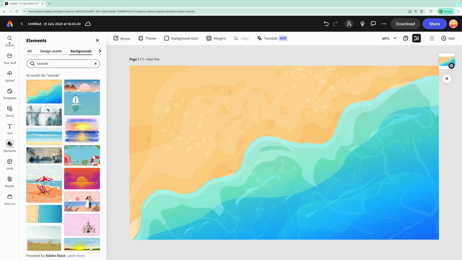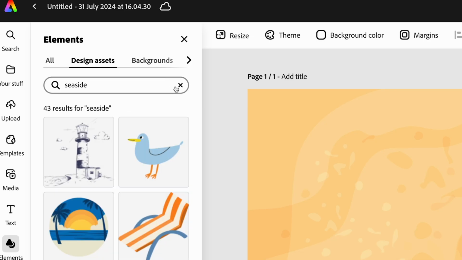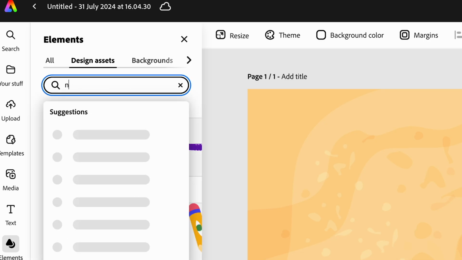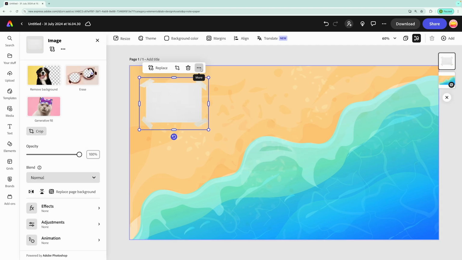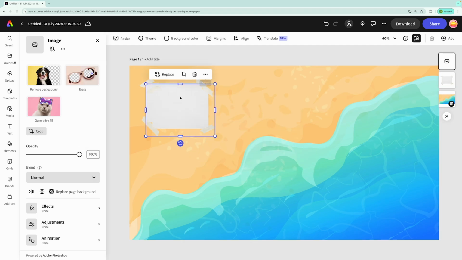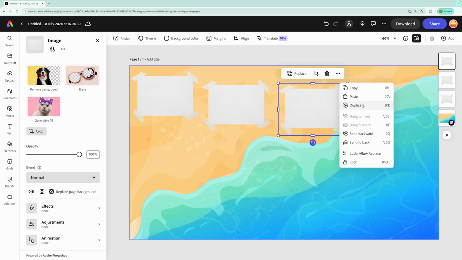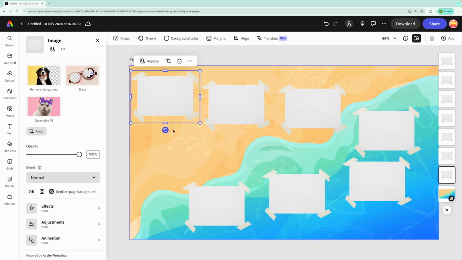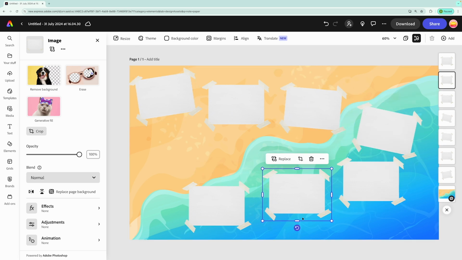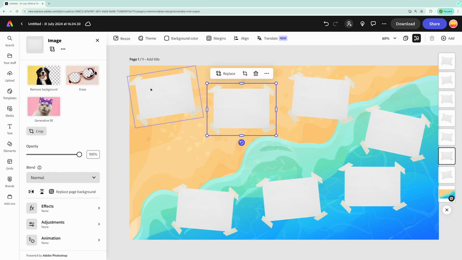For each step in our narrative sequence, we're going to need a placeholder. So under the Design Assets, search for notepaper, and then find and add the notepaper that you like. I've broken the Oktapodi narrative down into 7 steps, so duplicate your notepaper so that you've got one piece for each step of your narrative. Once you've got the right number of notepapers, then move them around, check the spacing, and maybe rotate them a little bit so that it looks a bit more interesting.